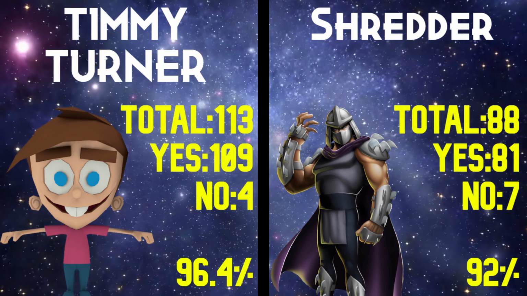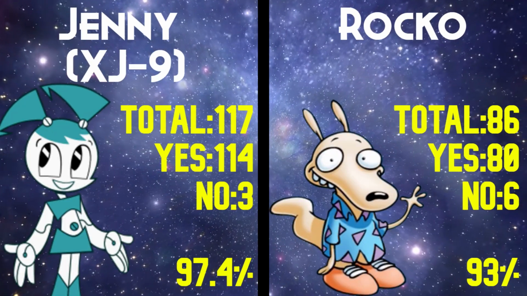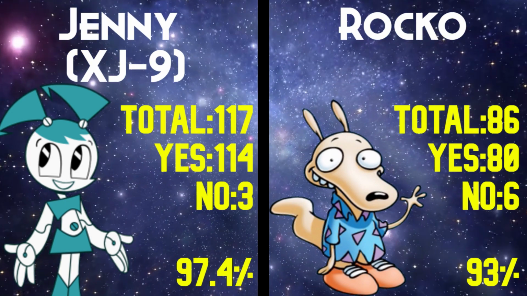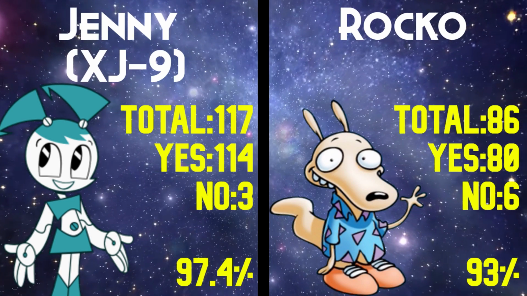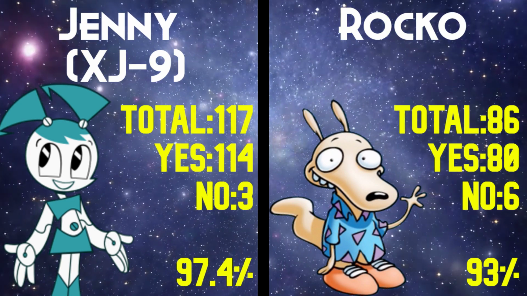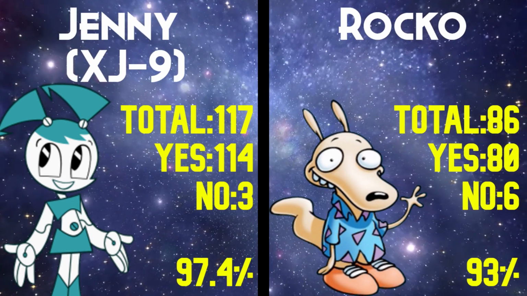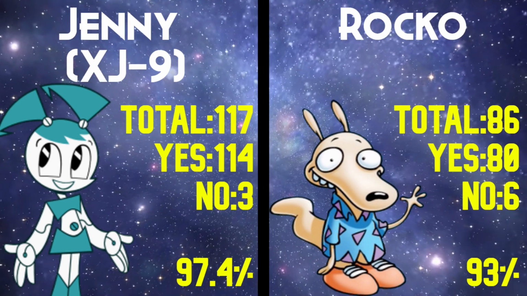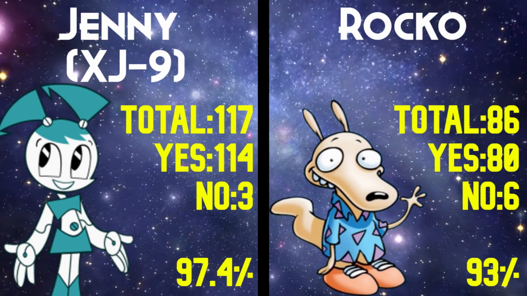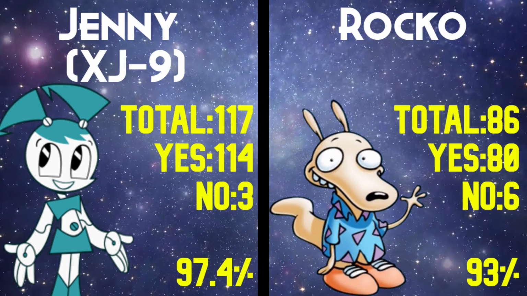Not bad. The next two characters, we have Jenny XJ9 and Rocco. Jenny sits at the most total votes out of any character so far, 117. She also has the most total yays out of any character with 114, and she does still have those 3 nays. Jenny does have the highest percentage for now at a 97.4 yes to no ratio, and then Rocco right behind her, as you can see, 86 total votes, 80 yeses, 6 nos, and Rocco's got a 93%. So there's your first 4.